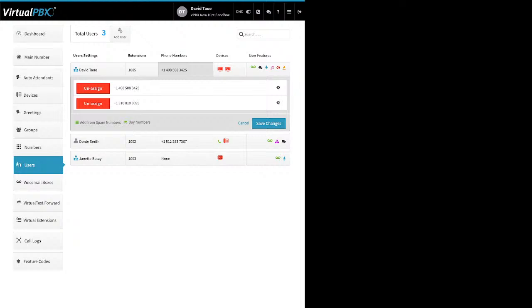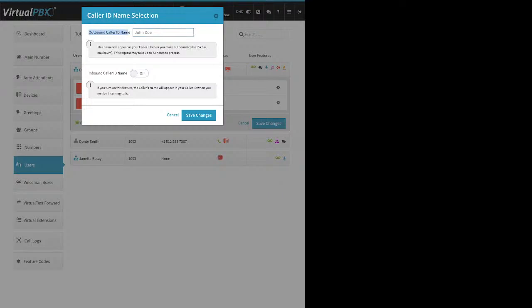I'm sure you may have noticed this little gear icon when you click on it. First up is caller ID. Outbound caller ID name. You can type up to 15 characters in the box to the right. It does count spaces as part of the 15. That's unfortunately what the industry decided on way back when. We then associate whatever you type in that box to your phone number for the purpose of outbound caller ID name. Now, once you type something in here and click on Save Changes, we send that information to the other carriers who support this feature. It takes them up to 3 business days to update their servers. That's not something we can control.